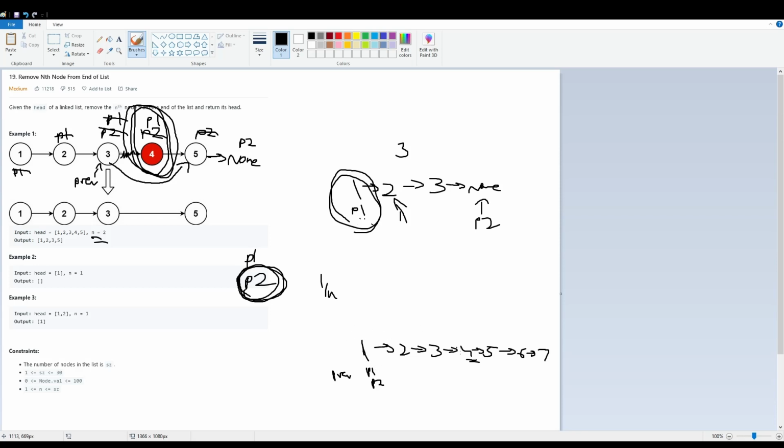It's easier to say n equals 4, so we want to progress P2 4 times. 1, 2, 3, 4. Now P2 is here.